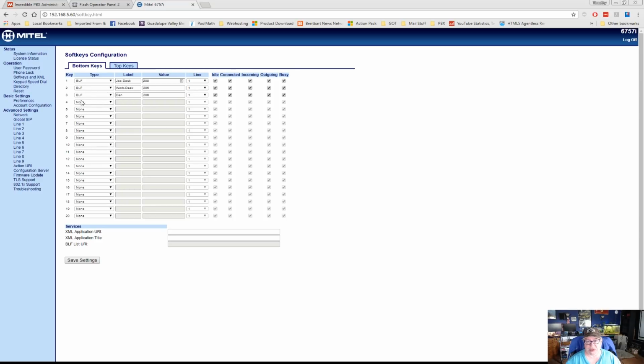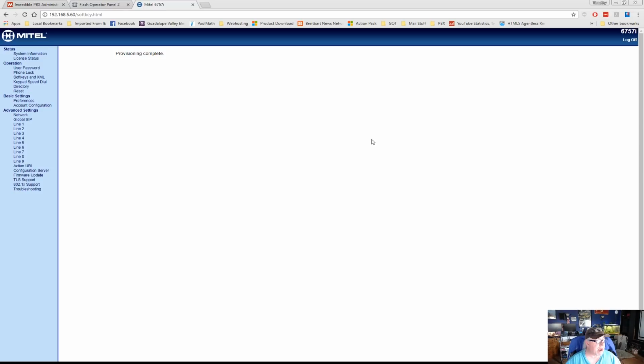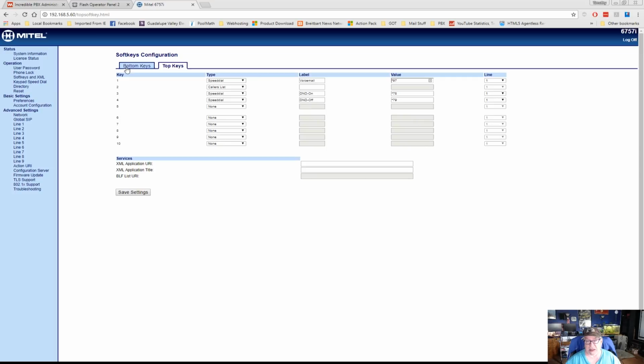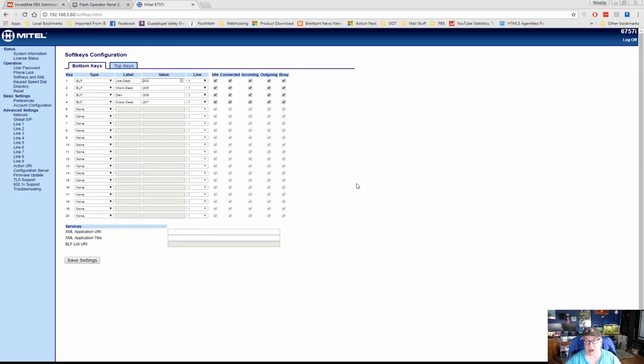And right now I've set this up as two BLFs for my desk phone, my work desk. And then I'm going to add one here, another BLF, Busy Lamp Field. And I'm going to call this Cisco Desk. And that is 207, I believe. Yes, save the settings. So what that'll do now is set up the busy lamp fields for 4 of the phones, the extensions 200, 205, 206, 207, and then the top keys will have these functions. So we'll cut over and I'll show you what that looks like on the phone right now.